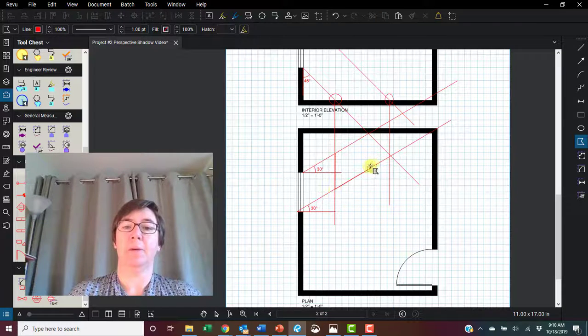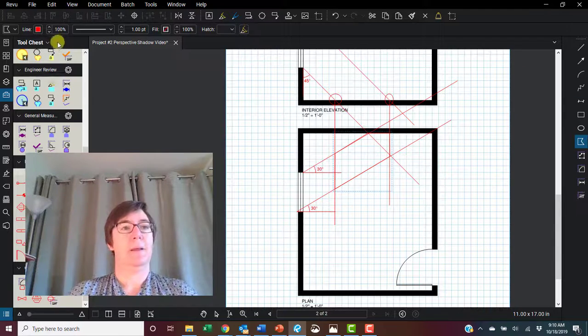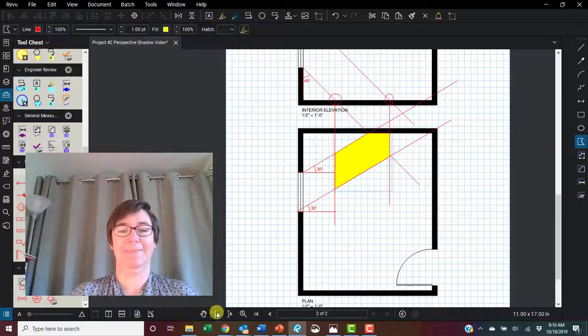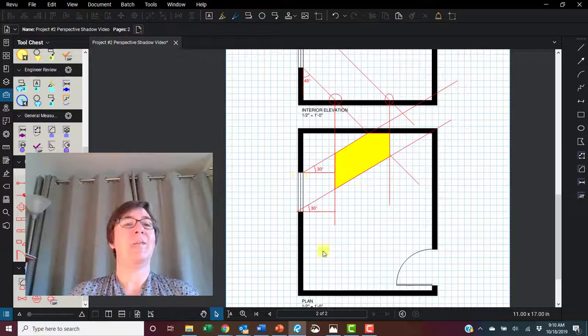I'm just outlining that sunbeam right now. Let's see if I can give it a color. Yep, here's our sunbeam. And everything else in the room does not have a direct sunbeam. It's in shade.